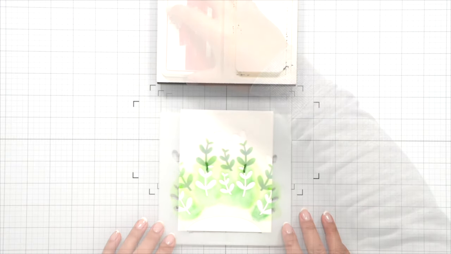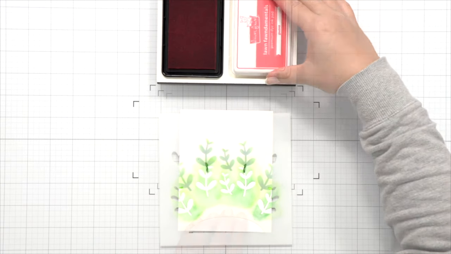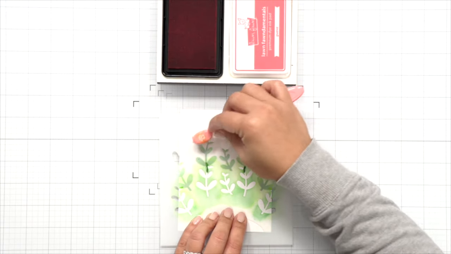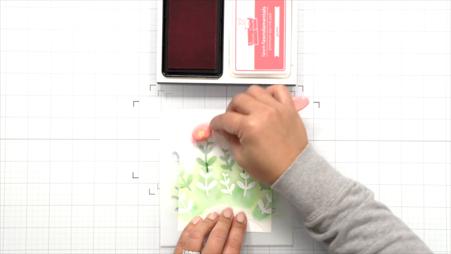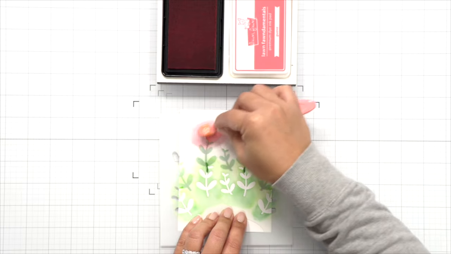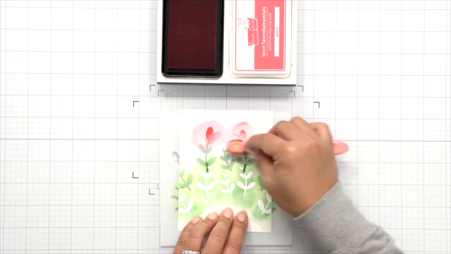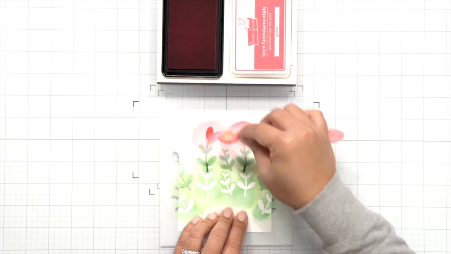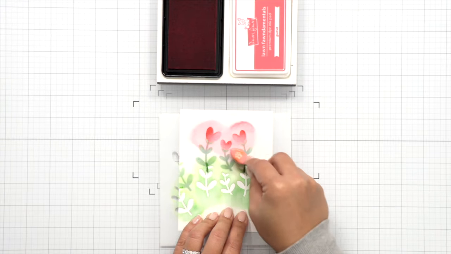Now I'm going to shift the stencil down and I'm going to make sure that it lines up with the etching of the stems on the stencil and I'll ink blend the hearts with some guava ink. I'm adding the color at the top left hand corner of the flowers and blending lightly towards the bottom so that'll give our hearts some shading as well.